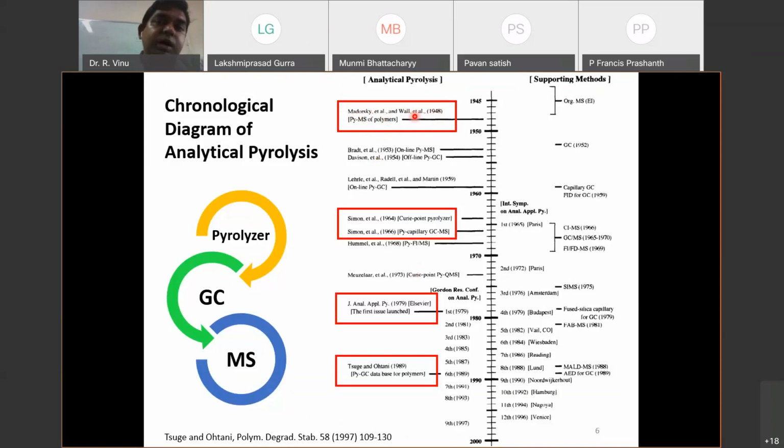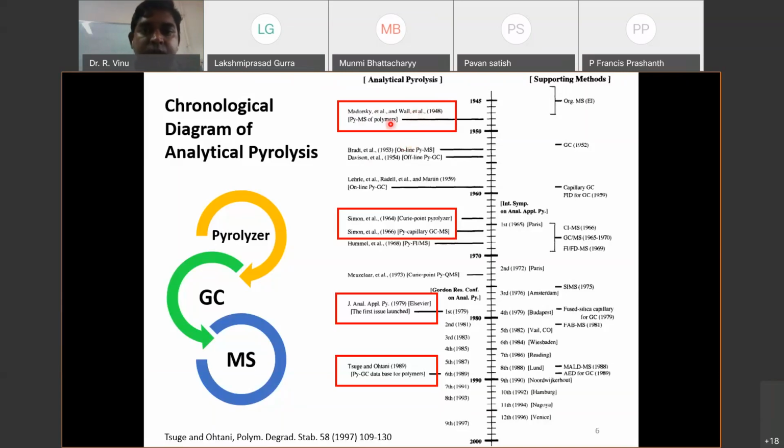Remember, we are talking about analytical pyrolysis for biomass conversion as a special case, but when it evolved, it was originally developed for characterizing polymers. Let's say you synthesize a new polymer and you want to understand what the structure of the polymer is. You can use this analytical pyrolysis technique. It actually evolved as a polymer characterization tool and not to study the pyrolysis reactions. But of course, now we have adapted it mostly to understand the pyrolysis chemistries.